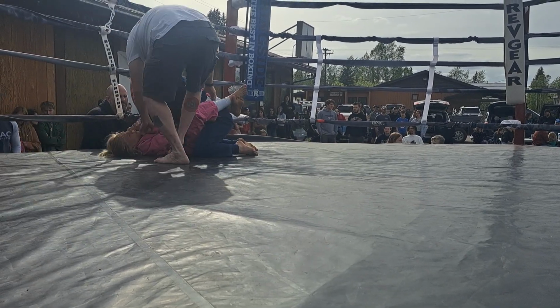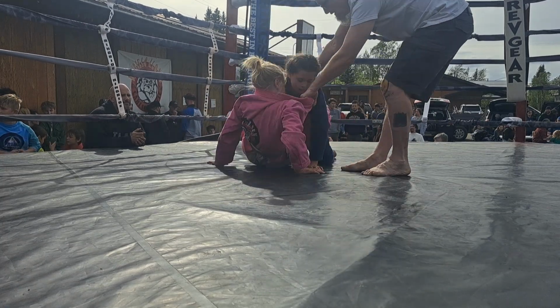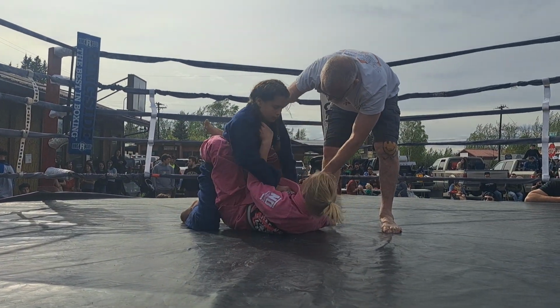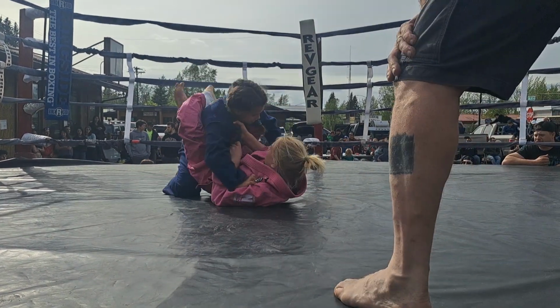Pause your posture. You're doing good, Elise. Good job. Ready? Happy? Go. All right. Keep that posture broken. Here you go. Nice collar grip.